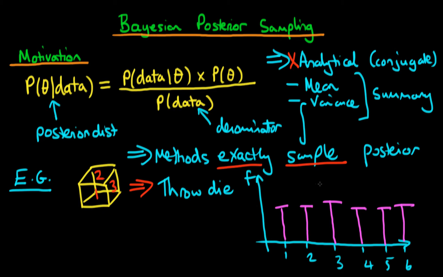But perhaps we don't even need the shape. Perhaps what we might be interested in is what's the mean number which comes up on the die — we might expect for a fair die that would be roughly three and a half. And we might be interested in another moment of that distribution, such as the variance of throwing a die. We could estimate both of these quantities via our sample. So notice what we've done: we've taken a sample from the distribution representing the throwing of this die, and we're using summary statistics from those samples to represent the underlying distribution.